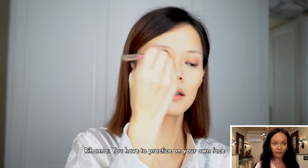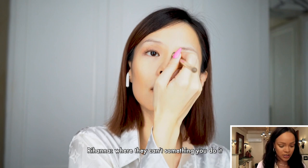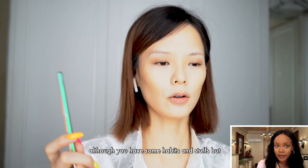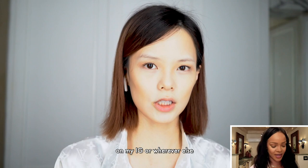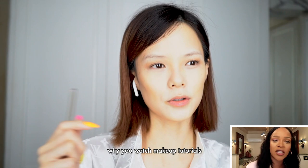You have to practice on your own face because there are going to be things that you can do better than makeup artists. There's a certain point where they hand you something and you do it because there's one way that you like it and one way that it works. It's true, the best teacher is yourself because you know your own features, and although you have some habits, you're the only one that truly knows your own face. And that's very important for people to know, because when I share my makeup style or habits on my IG or my other social media platforms, you don't look like me and you don't do things like me, so that's why you watch makeup tutorials, to learn something new, right?